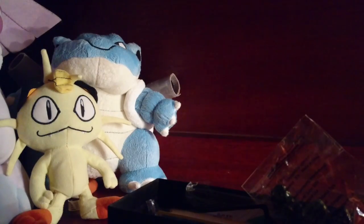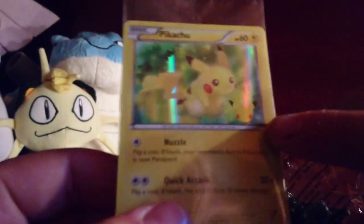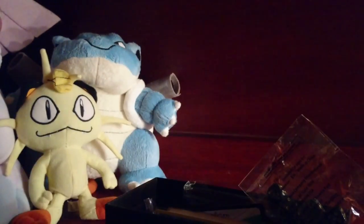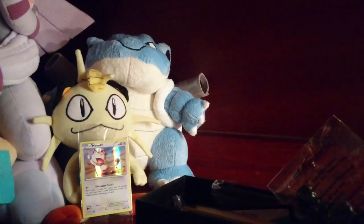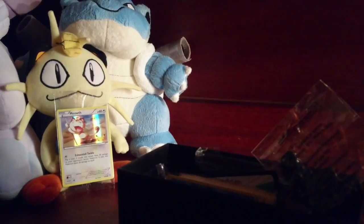Alright, and guys, also, in Australia, at EB Games, which is where we buy our games from, if you spend $30 or over, you get this promo holo. It's not actually a promo, but from the set, but it's promo because it's got that 20th anniversary logo. You can only get it if you spend a certain amount of money in the store. And also there's the Meowth, and they're both holos, which is always a good thing. So we'll put the Meowth with the Meowth in the background, shall we? Yeah, why not? Because he needs some friends. He doesn't really have any.